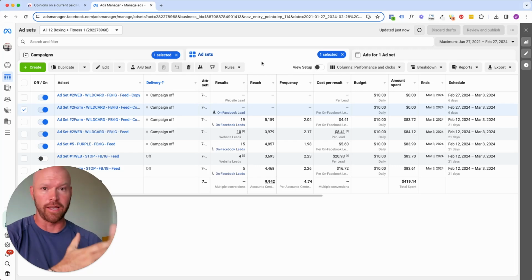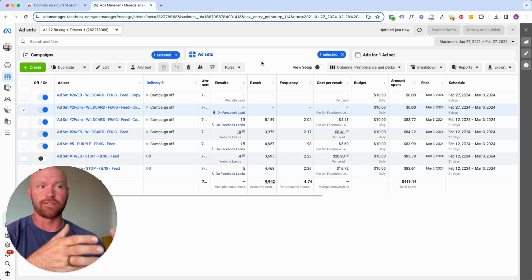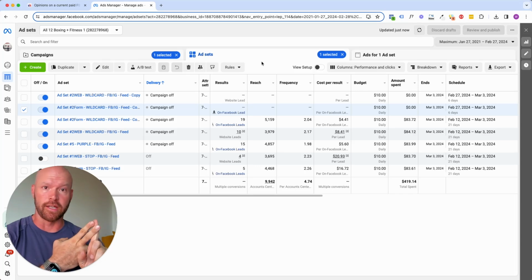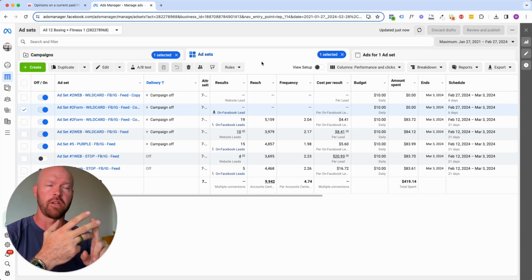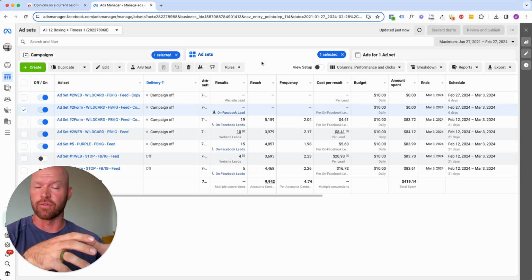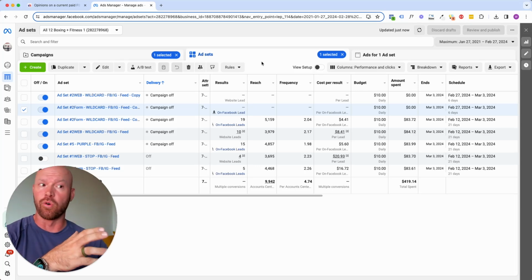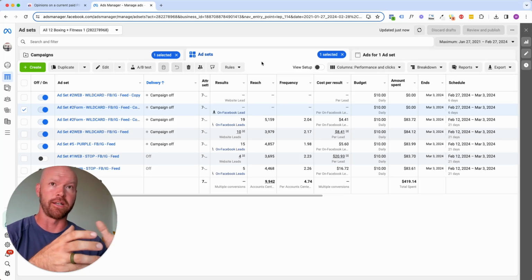Because that's kind of what's going on here: as you run more ads, everybody starts to see them. And if all you're doing is running ads, and you're not running really good organic content, you're not speaking to specific audiences in your organic content, here's what happens with ads: ads are generally always going to target the most impulsive audience first. The most impulsive audience is generally the colder audience, which isn't the audience that you want, the one you're typically going to sell most of your stuff to for a gym.